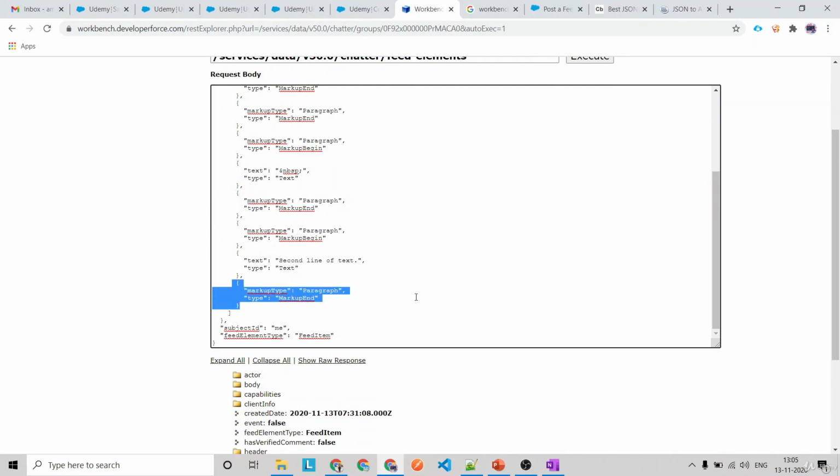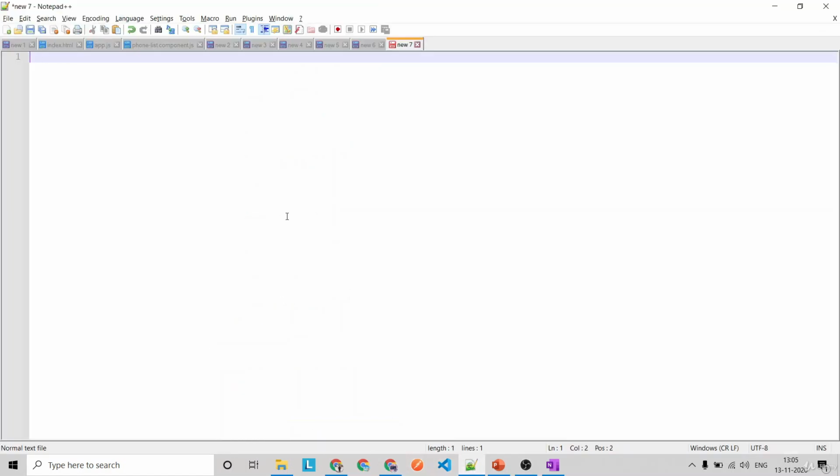Now what is happening, right? So let me show you over here how it is happening. Suppose that I wanted to post something like this. I say paragraph and then bold and then again paragraph, right? So here I just wanted to say this is first line, right? So now I got this first line.